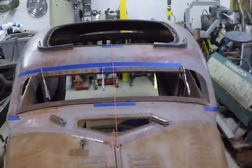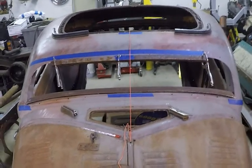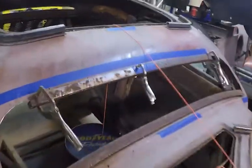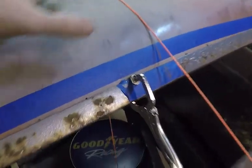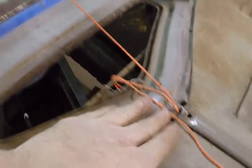Okay, so the bottom frame is in. It's just sitting there. I got that top frame. I cut off the corners here. Got both ends off, got it centered up, found the center line of it, found the center line of the roof, centered up to the cowl here.